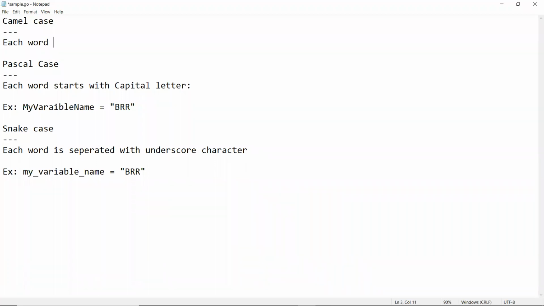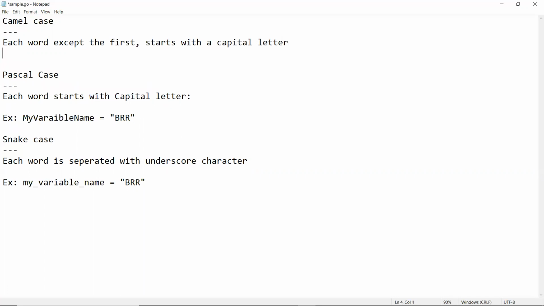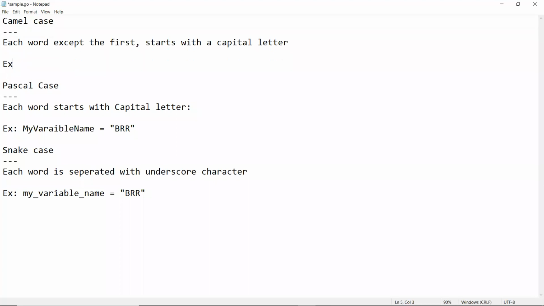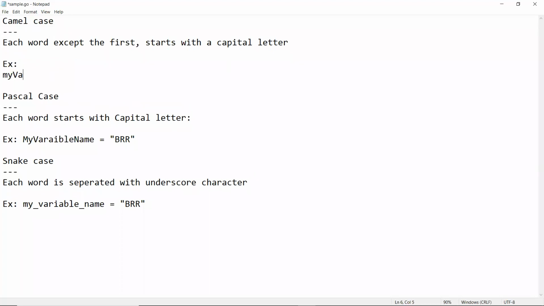Example, myVariableName equal to BRR. So these are some of the multi-word variable names, because variable names with more than one word can be difficult to read.